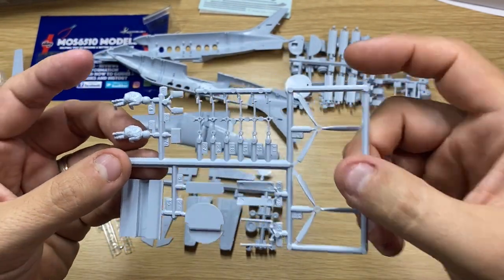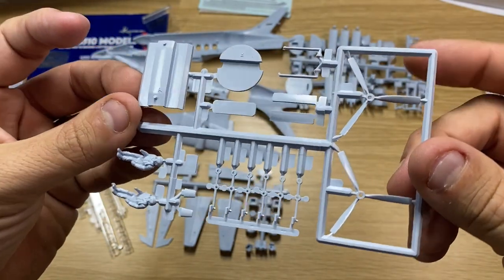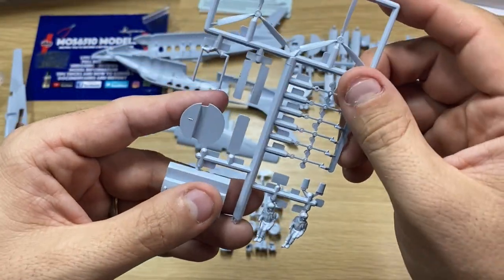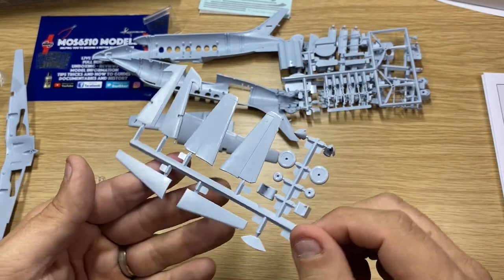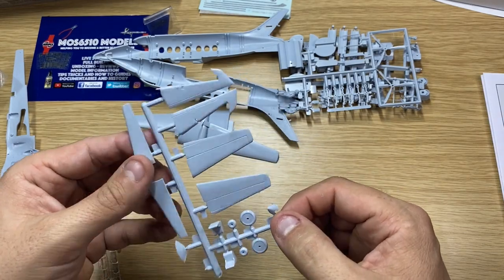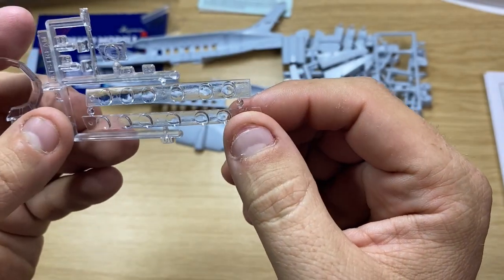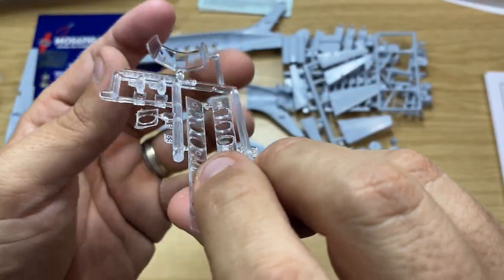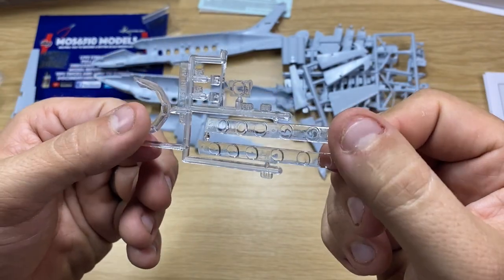Also you have your two pilots. To be honest, there's not a lot of flash — there are some sink marks and pin marks but you won't see them on the back of the pilots because they'll be sitting down in the seats. They've got their hands out touching the joystick. I can't see a lot of flash at all — just a little bit of blemishing that you sand out anyway before you spray or put on a decent primer base. Then there are the clear parts — not too bad, not perfect obviously, a few blemishes, no sink marks or pin marks, and there's the cockpit window in one piece which you can rub up and dip in some clear to get it nice and shiny.